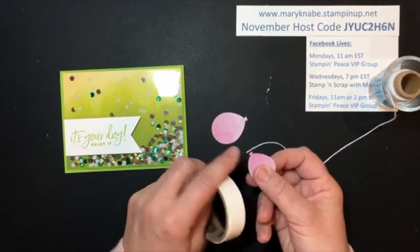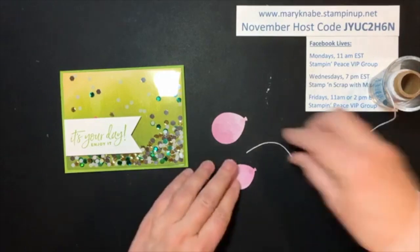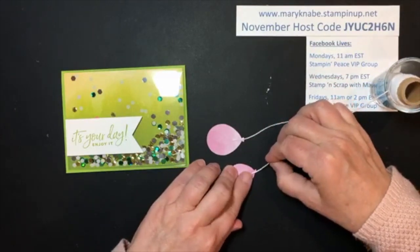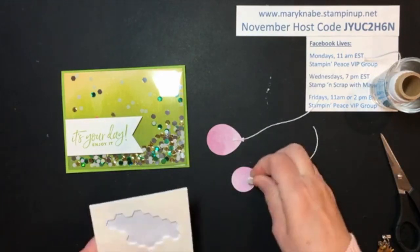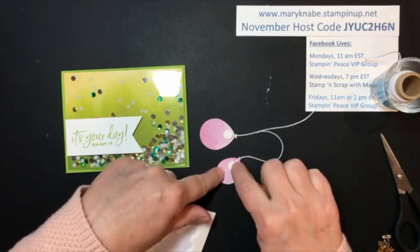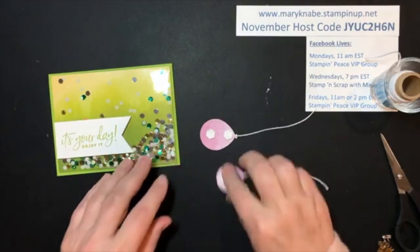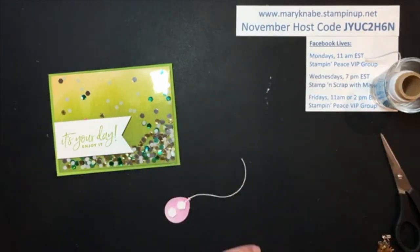I just put a little glue dot on the bottom back side of my balloon. I'm going to place the end of the Baker's Twine over that glue dot and then cut off. I'll do the same thing with the small one. And then I'm going to add them to my card front with dimensionals. Now when I do this, I do like to go over the end that you secured to the back of your balloon with the glue dot. I still put one dimensional over that area, just another way to secure that string. It should be fine without it, but just in case, a little extra insurance.